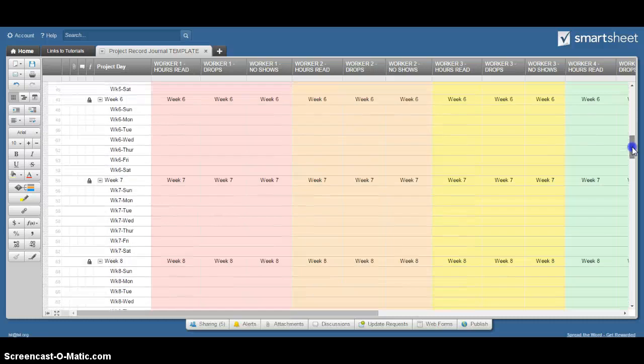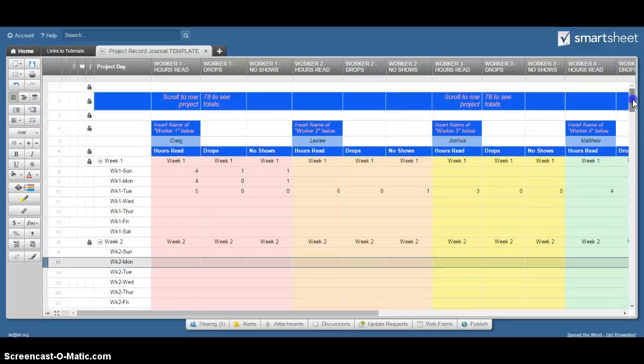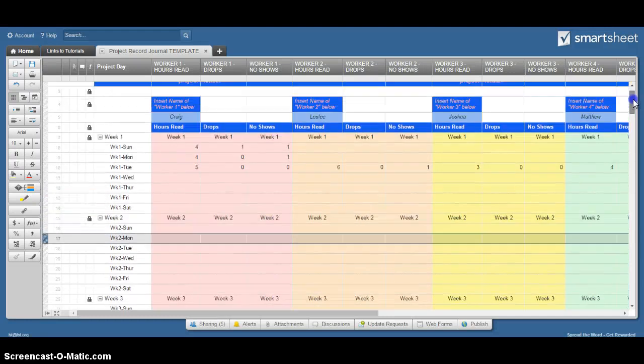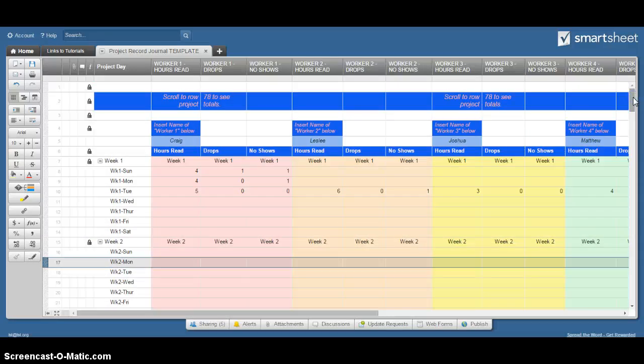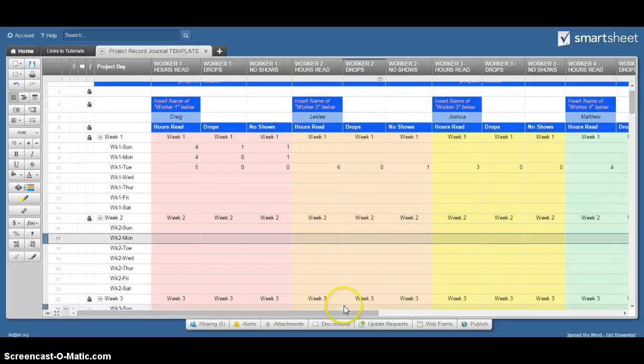If it's confusing or it's not working quite right on your device, please let us know well ahead of your project so we can work that out. This is an online tool, and so you'll need access to get to it on site as well to fill it out. But the great thing is, since it's in the cloud, we can see anytime too how things are going for you, and certainly we can correct any mistakes or anything like that. There's nothing you can do to this that we can't fix, so that's one advantage of it being in the cloud. Very good. Well, if you've got, as I said, any problems, questions, just let us know.